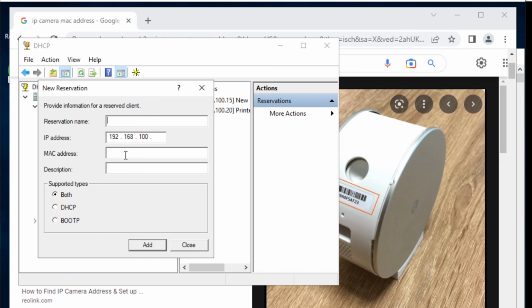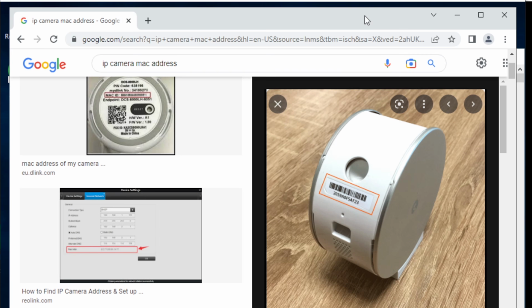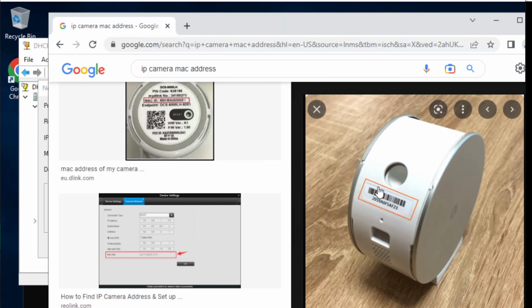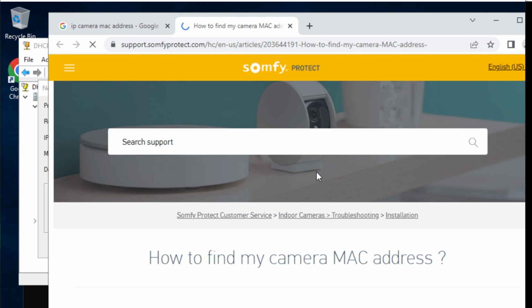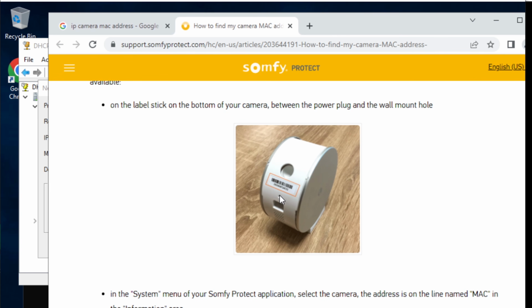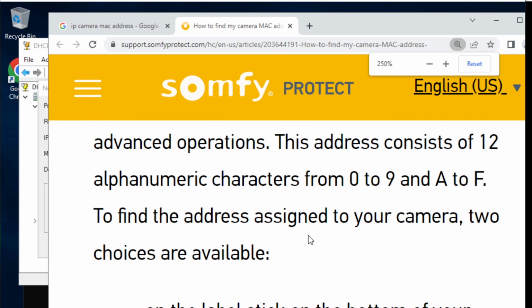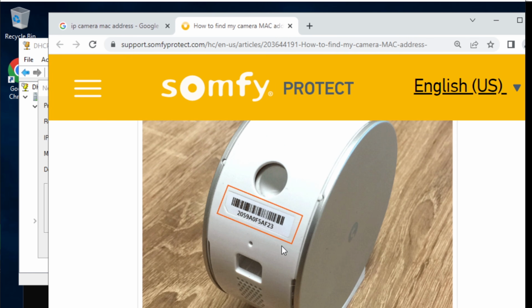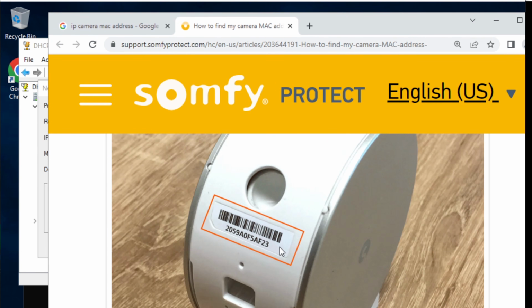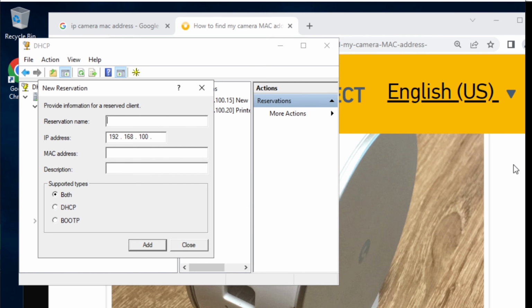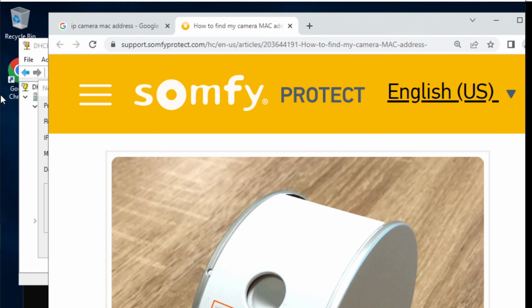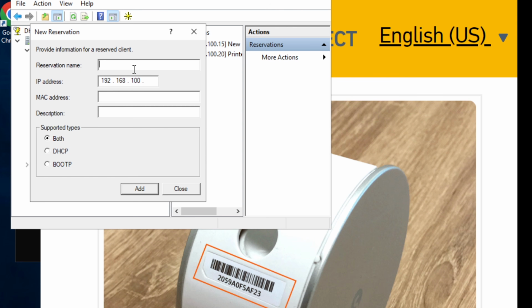We're going to do new reservation, and let me just do some zoom in action here. All right, so we can see better. That's a good image when zoomed in. How about that? Okay, I'm just trying to orient it so we can see the MAC address. All right, here we go.